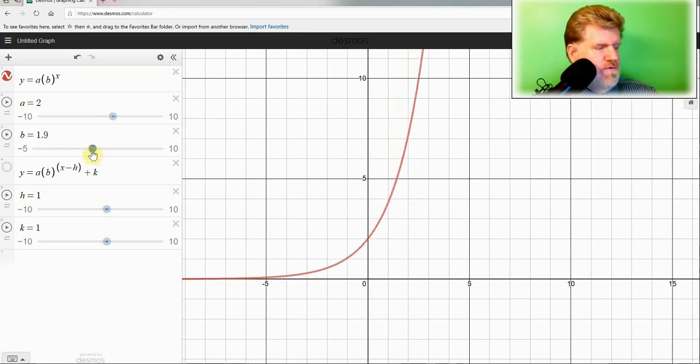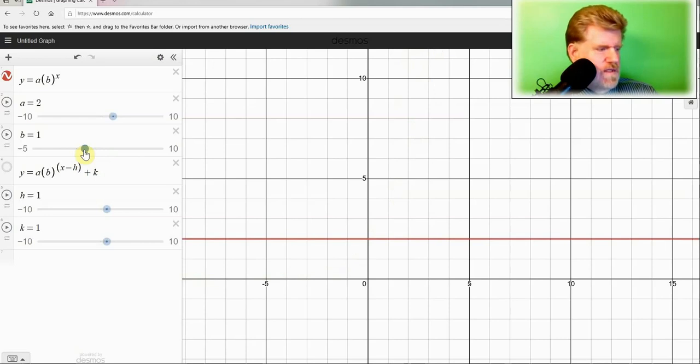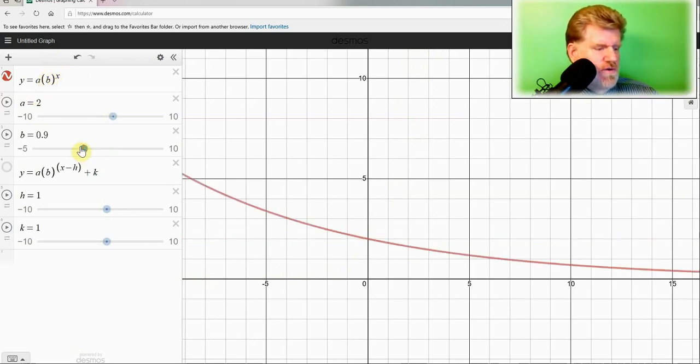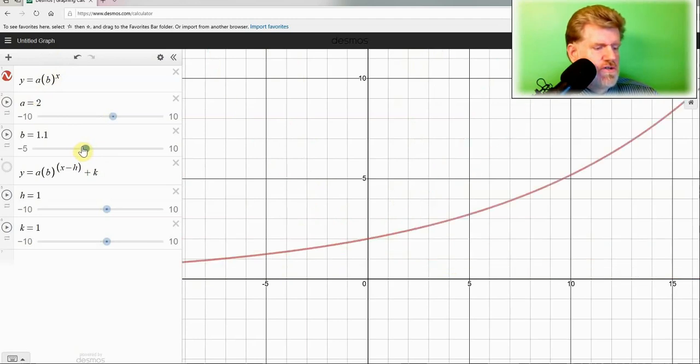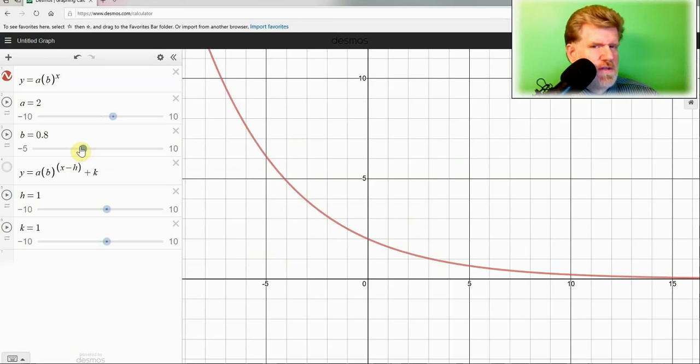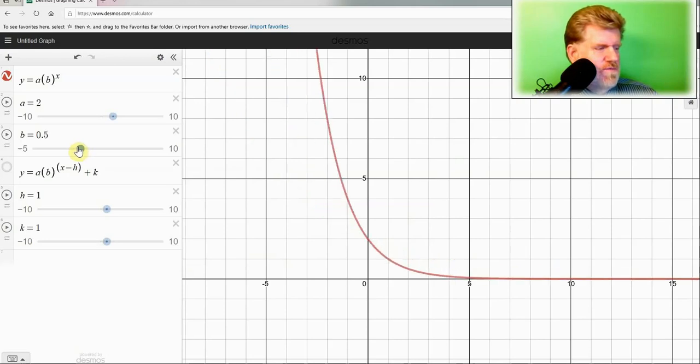Now watch what happens. When b is 1, it flattens out, because it's not changing anything. B is staying the same. A is just staying the same value because b is not changing it. When I move it less than 1, oh look, it goes the other way. Now notice the 0.02 is not changing. It's going down. But look how it's going down. Is it going down forever, or does it level off? Think about it. Let me try to make b into 0.5. That's a half. That means I'm starting at 2.